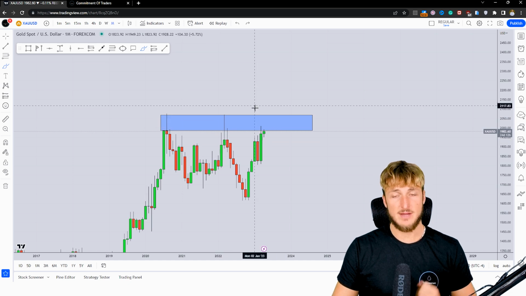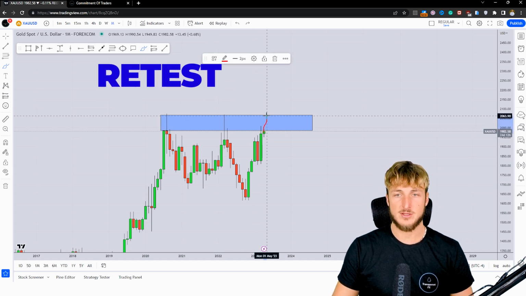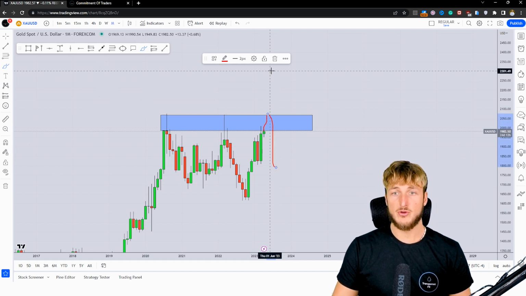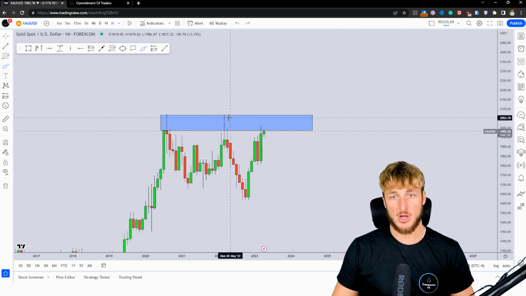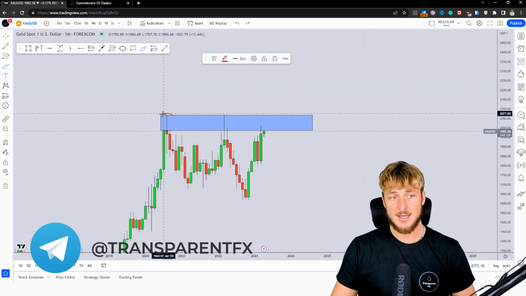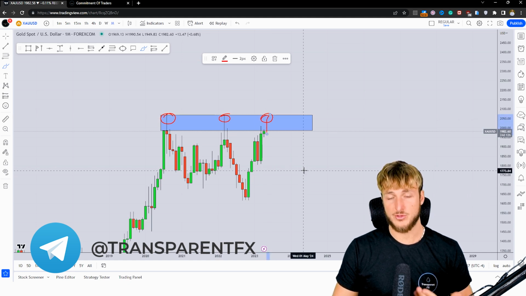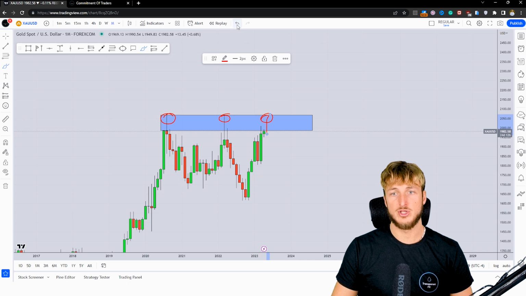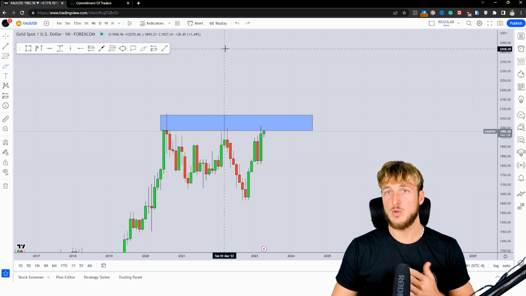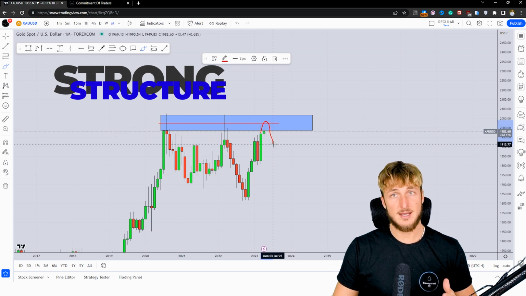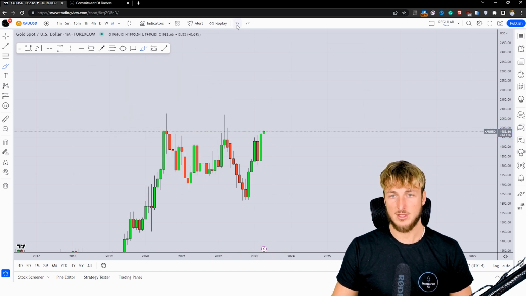Now, there is definitely the possibility for a deeper test of the zone, so to see a bit more bullish price action before then getting rejected to the downside, because as we can see also in the past, the market previously went for a way deeper test of the area, so we could expect the same thing to happen also here. So a bit more bullish price action could be expected, but we cannot forget that this is incredibly strong resistance, so at any time the market could be rejected to the downside.